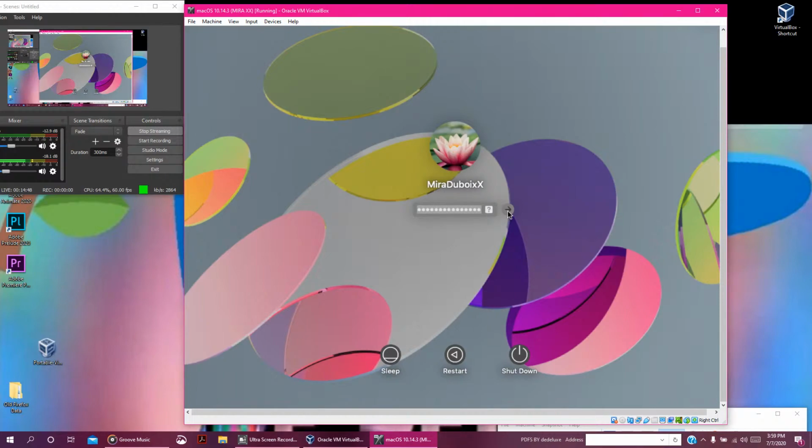Now, when I do screen recording, it's totally different than if I'm streaming. So I think it's going to give me this error. It's going to say that. And sometimes, this is just part of the VirtualBox thing if you're using a VMDK and not a clean install on VirtualBox. It's saying that my password's incorrect, but that's not true.